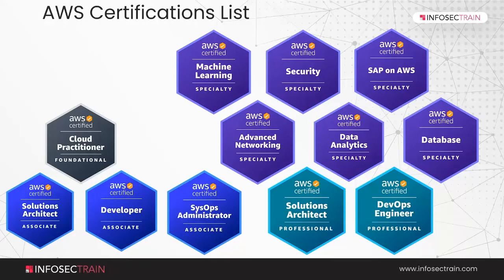So today, team, I'm going to start with the list of certifications that AWS currently has. As of the day I'm recording this video, we have a practitioner or foundation level certification, then an associate level certification, then a professional level certification, and then specialty level certifications. Out of these, in this video I'm going to cover in detail the AWS Certified Solutions Architect Associate.